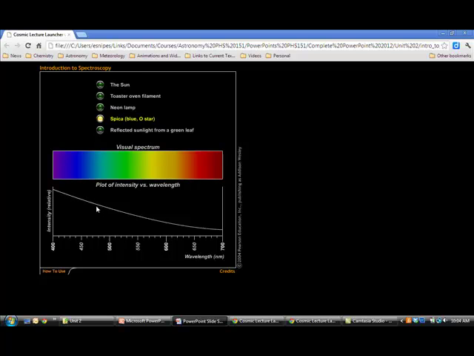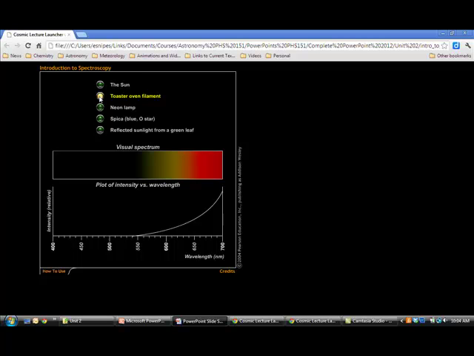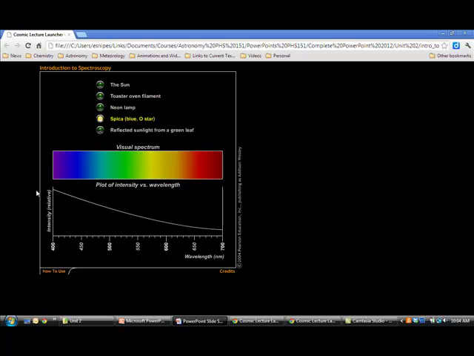If you compare this back to the toaster oven, okay, there's the toaster oven. Notice it peaks at the long wavelengths, red. Look at this hot star. Now, if we continued this visual spectrum, I guess we couldn't do visual spectrum, but we can continue this plot of this graph to shorter wavelengths. What we would see is actually it peaks over here in the ultraviolet. Okay.